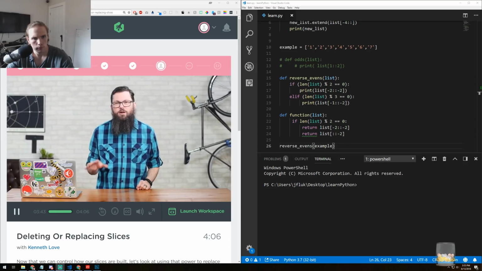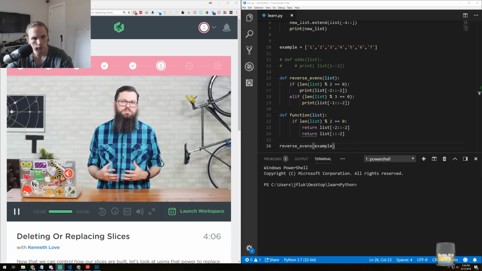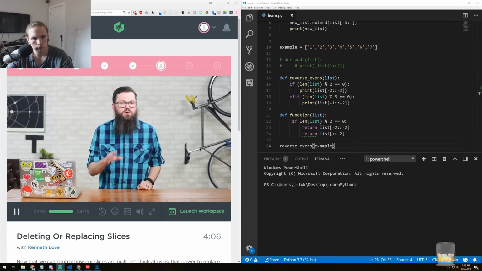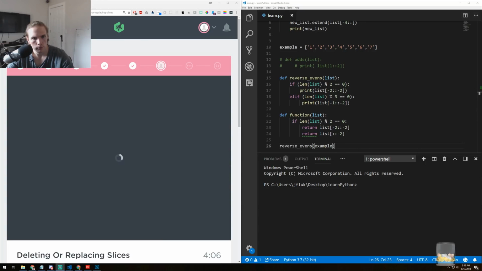As you've seen, slices are a very powerful part of working with iterables in Python. Being able to pull items out, make copies, and delete or replace whole chunks of items means that you have a lot more control over how your data is handled by your code. We didn't try it in workspaces, but try doing a for loop with a slice. Since slices are iterable, it should work exactly the same as looping through a list or a string. You can even loop through a list backwards using a slice with a negative step.